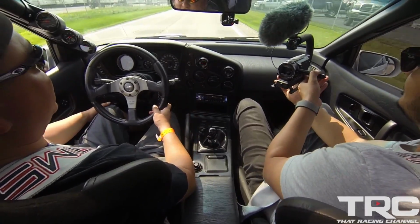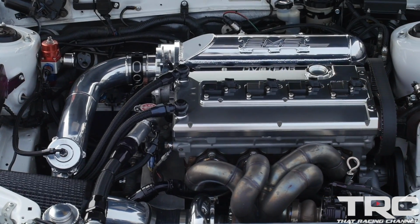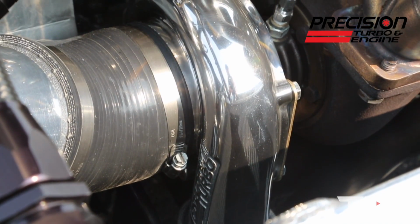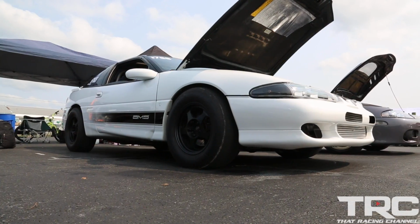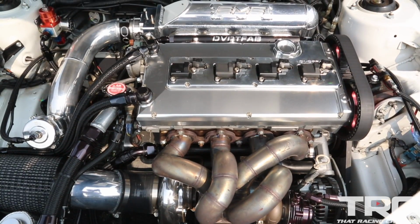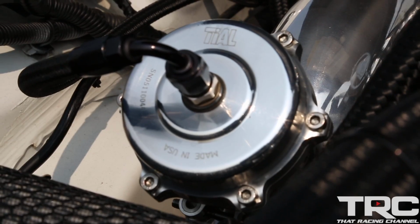Car's fully built: aluminum rod, 2-liter stock, ported, polished head, valve springs, retainers, all that good stuff. It's ready to go. 64, 66 turbo on there, Shep stage 4 trans, DSS drivetrain goodies, boosting TK sprays, all that. Damn, so you got it all. This thing is just decked out with all the best parts, best of the best.